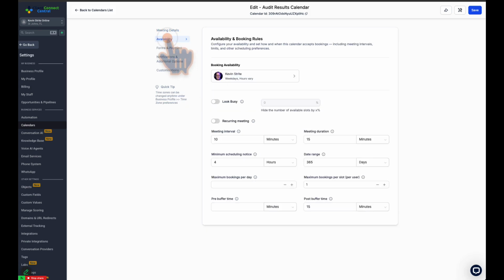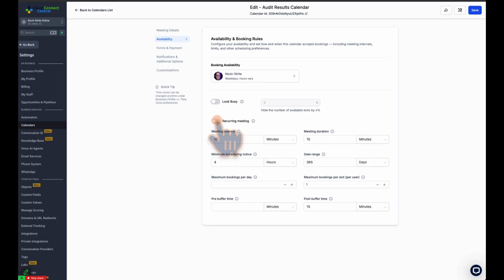The second one is availabilities. You can see at the top here, this calendar is going to use my booking availability that we set up earlier in my overall settings. You can choose look busy, and it hides a percentage of your available appointment slots. So when somebody comes and they're like, I'm going to check out this guy, Ian, and they look at your calendar and every moment of the day is available, they're like, this guy doesn't really do much. So if you want to, you can set that on to look busy, and you can choose the number of slots or percentage for your calendar.